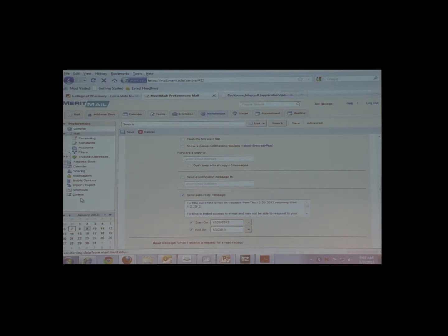I don't know what the story is with Google. Most of the cloud-based email systems want you to use their web interface. There's an upcharge for using IMAP or POP. So that's true of Yahoo. But if I did pay for the paid version, and I did have POP email access, I could set it up here as a folder, and that folder would simply query that server every time I opened up the web interface here, and I would see all the email for that service delivered into a folder in Merit Mail.